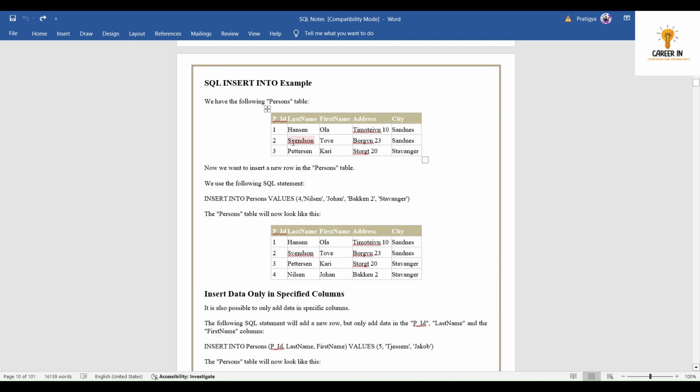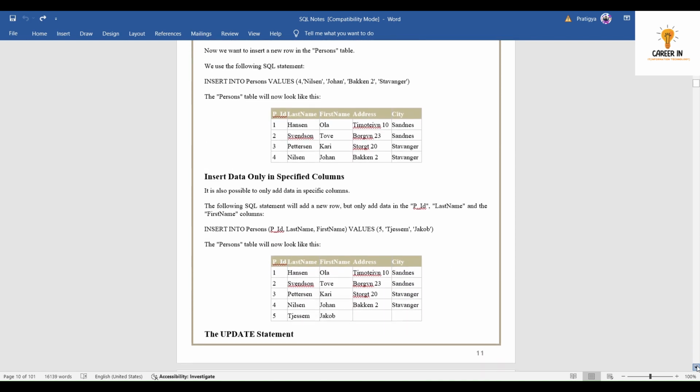So 4 will be inserted in PID, the next value in last name, Johan in first name, and the others will be inserted in address and city. Okay, so this is our final result which we will get in SQL.